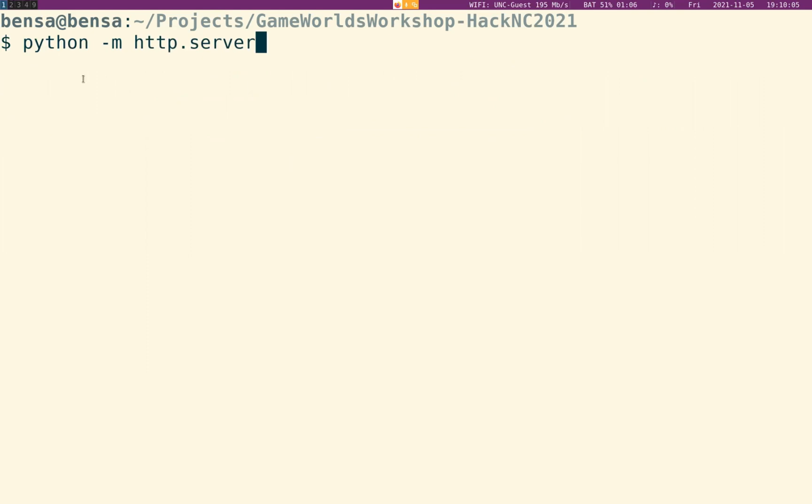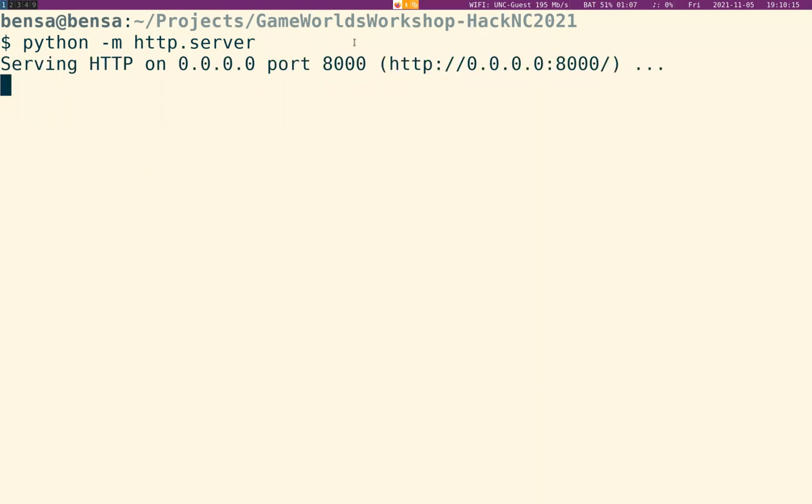You're going to use Python 3, which hopefully you have installed at some point. Then you're going to run this command, python3 -m http.server. That's going to put a server that you can access on your own computer. Serena put the link to the repository in the chat, so please copy that if you need it.